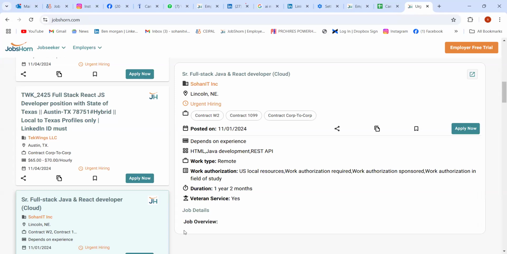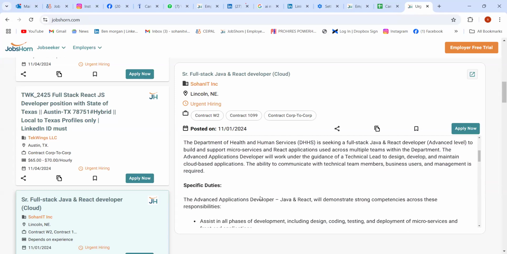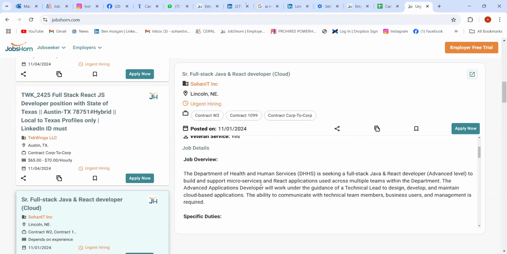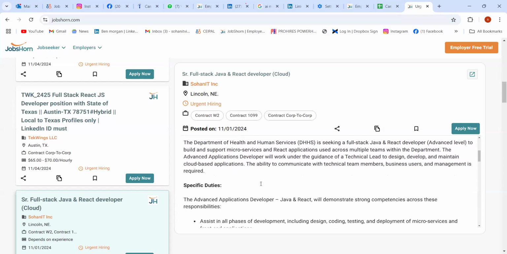Yeah, scroll down here in the job description. Yeah. So now we have to see the job overview. You have to understand where it is, what department, and what they are asking in detail here. You can read the job description yourself, it's self-reading. What they are asking, like I told you, technical lead, development and maintenance, and all these kinds of things are technical terms which you have to understand. Who is called the team lead, who is project management, who is a developer. These are the things you have to write down in your notes.